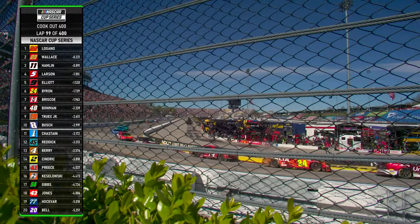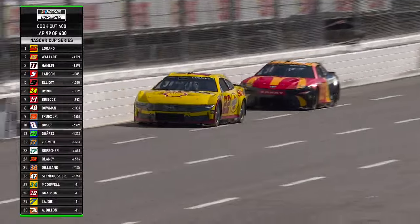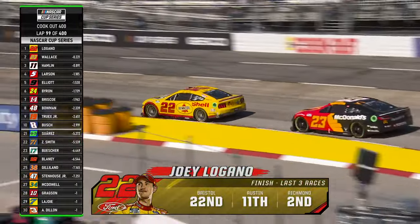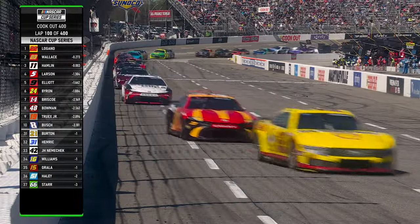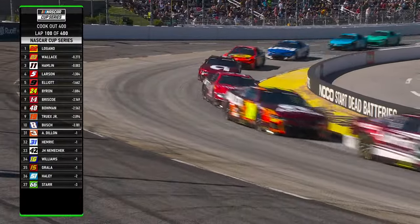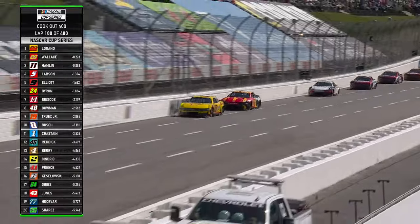I cannot believe these two tires are holding on like this. I know it won't hold on to that lead for long. You see Bubba Wallace getting closer and closer to him. But if you're going to play that call, you have to make sure you leave the exit of two in the lead. And that's exactly what Logano did. He got a good jump on the restart, beat Larson, caused him to spin the tires, got that clean air and track position. If he hadn't done that and got mired in traffic at the deficit of two tires, he'd have been in trouble.